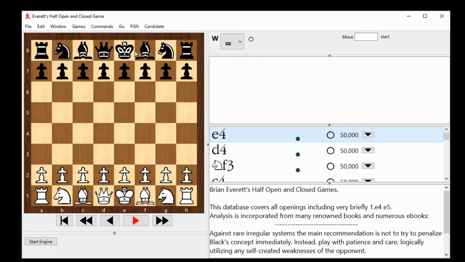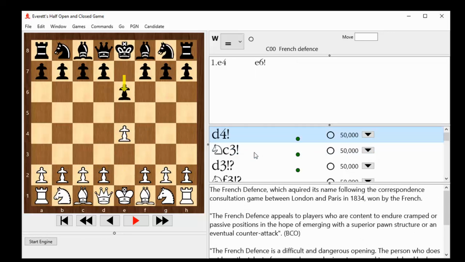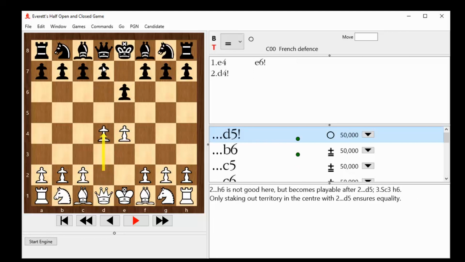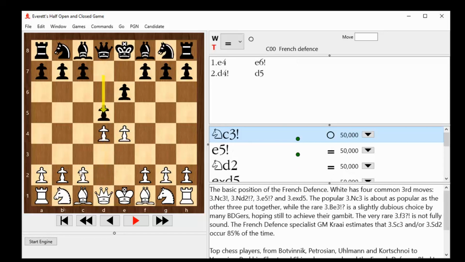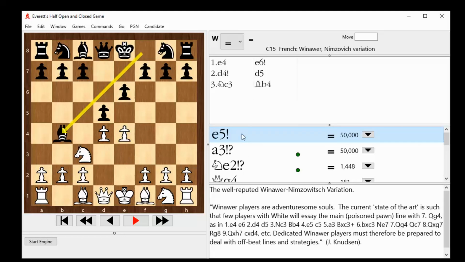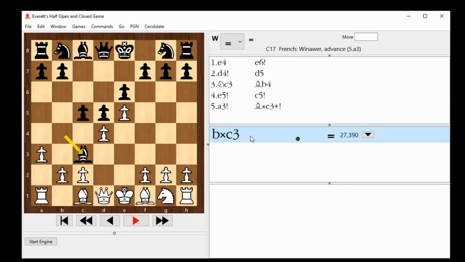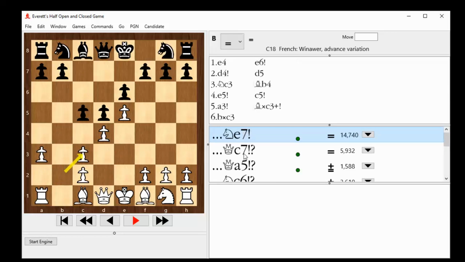First thing you do is look for your pet lines. So after E4, E6, I'm looking for my Winawer French Queen C7 lines. What does it have? So I could play D4 here. I can also just make the moves, right? D5, right? And then Knight C3, Bishop B4. Okay, and at this point, E5, C5, A3, Bishop takes, BC3, and the lines I'm interested in are Queen C7 lines.